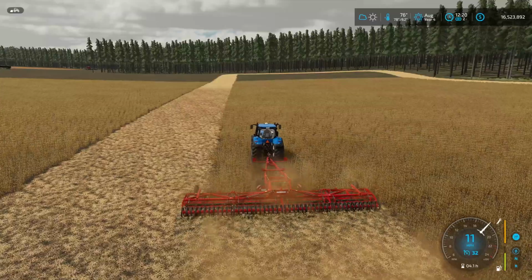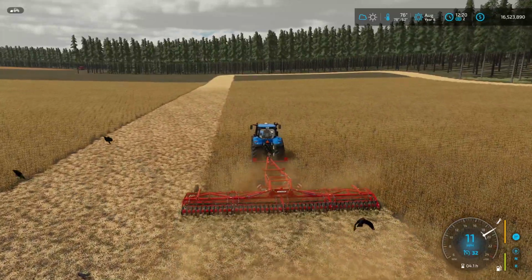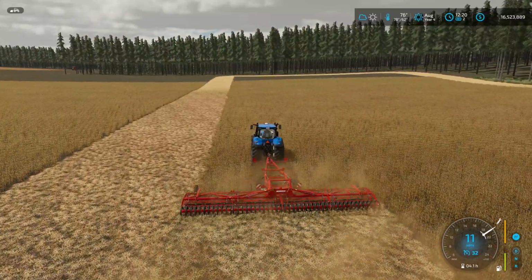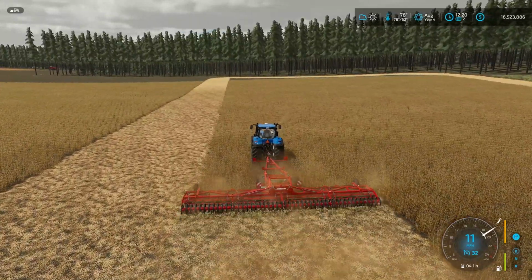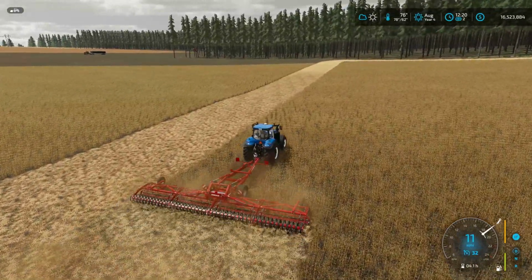We don't really need to because we do have a direct drill. But, you know, farmers have said sorghum with stalks this high, they would definitely mulch it on down, cultivate it in or something. So we're mulching it in with a horse. And plus I get to ride in the New Holland T8, my favorite tractor in the game, ever since I started using it in FS15.